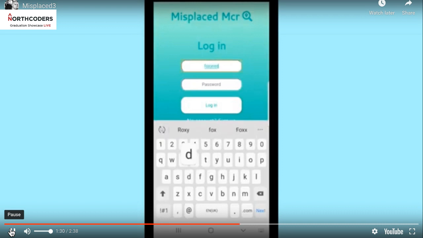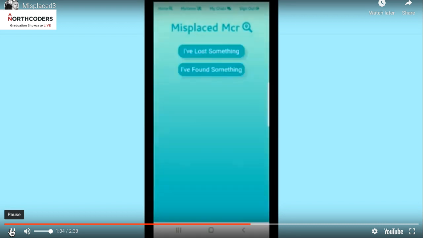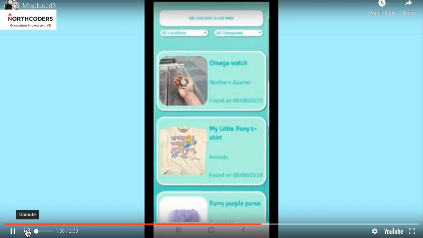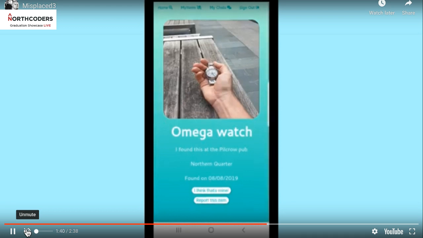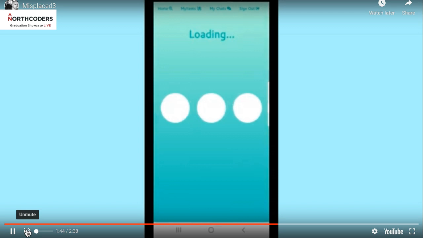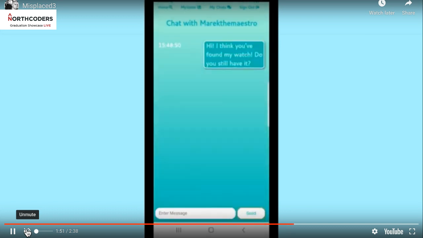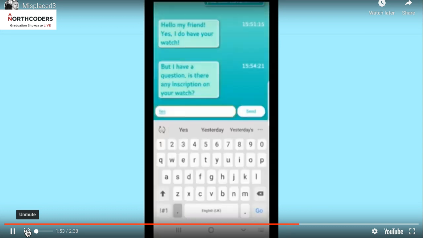So we're going to switch to James, who's going to log into his app now, using a Firebase authentication system. He's going to see, scrolling through the items posted, oh, that's his watch. So he's going to press a button, I think that's mine, which will take him to a private chat between him and Marek. Again, all these messages are stored using Firebase. You can see these two just swapping messages now. Very simple. It's a chat. I'm sure you'll know how it works.